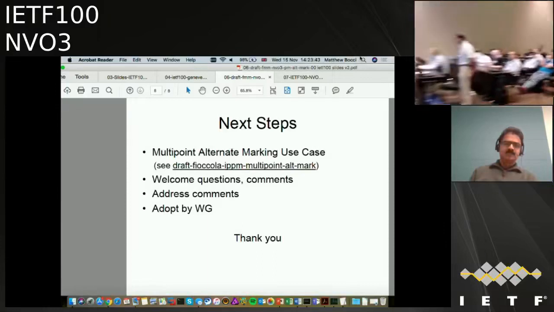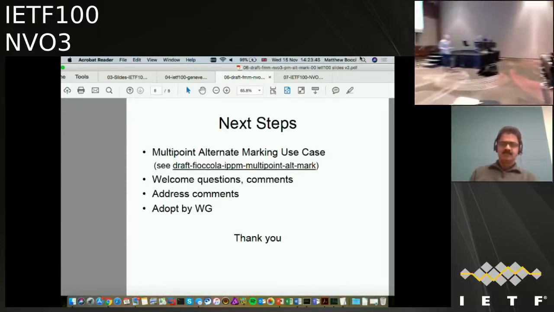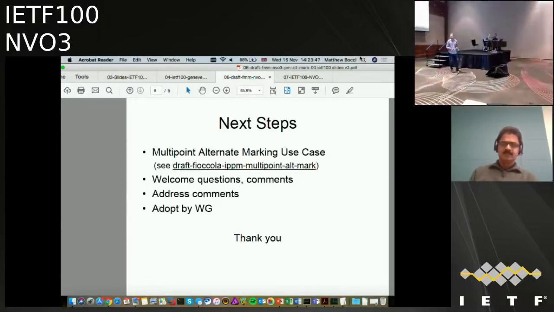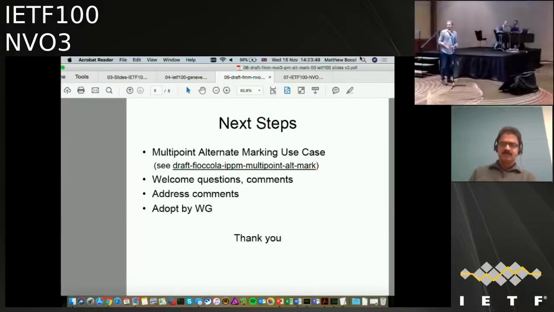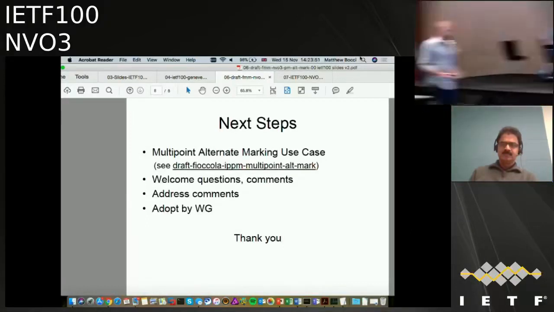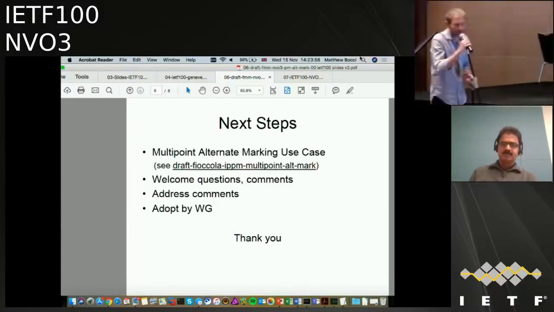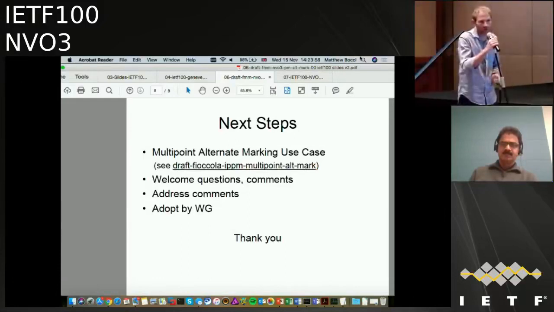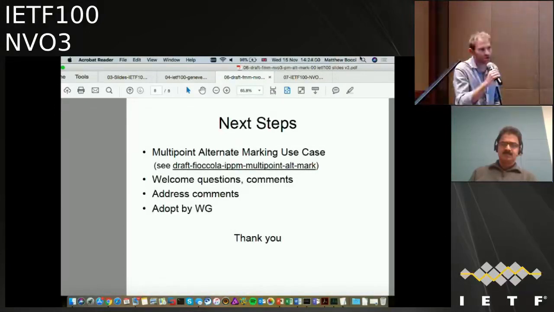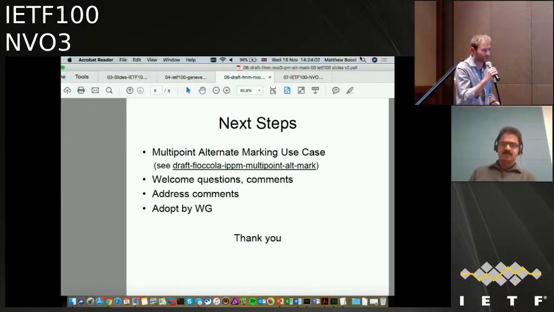I want to add that with only 2 bits, you don't need an extension, because we need a little more effort. So with only 2 bits, we don't need to define an ad hoc extension to perform this kind of method.